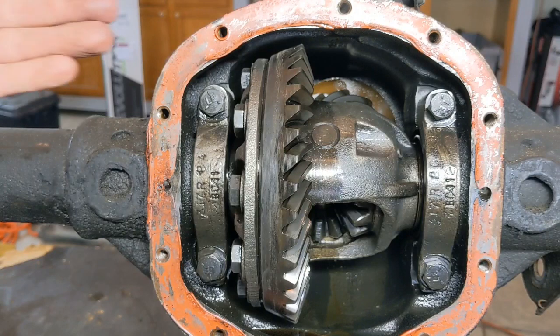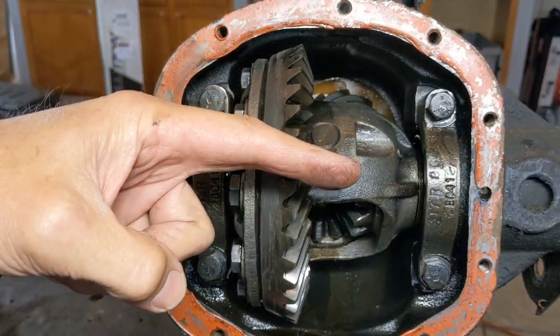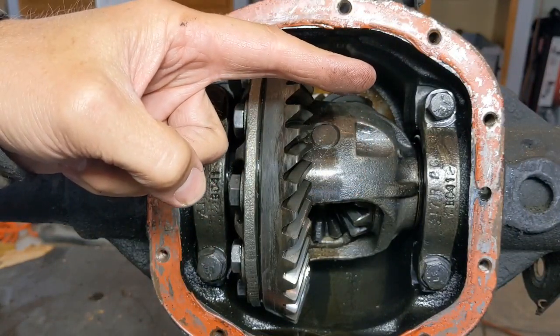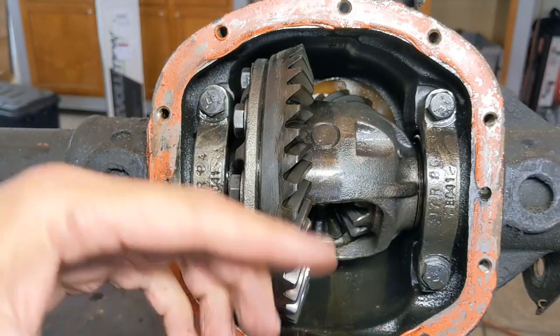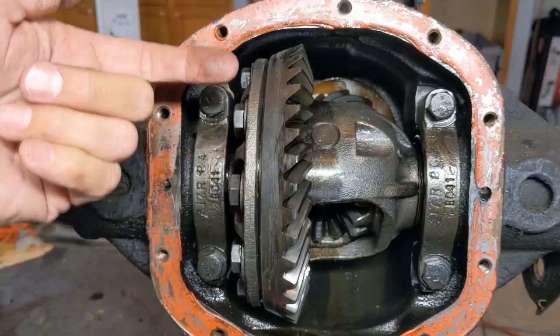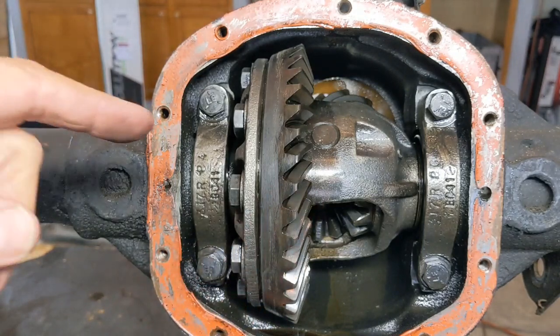So if you imagine looking at the axle from the side, a high pinion means that your pinion gear is going to be on the higher side of this differential. A low pinion means your pinion gear is going to be down here. And on a high pinion axle, your gears run in what's called reverse rotation, versus your low pinion.